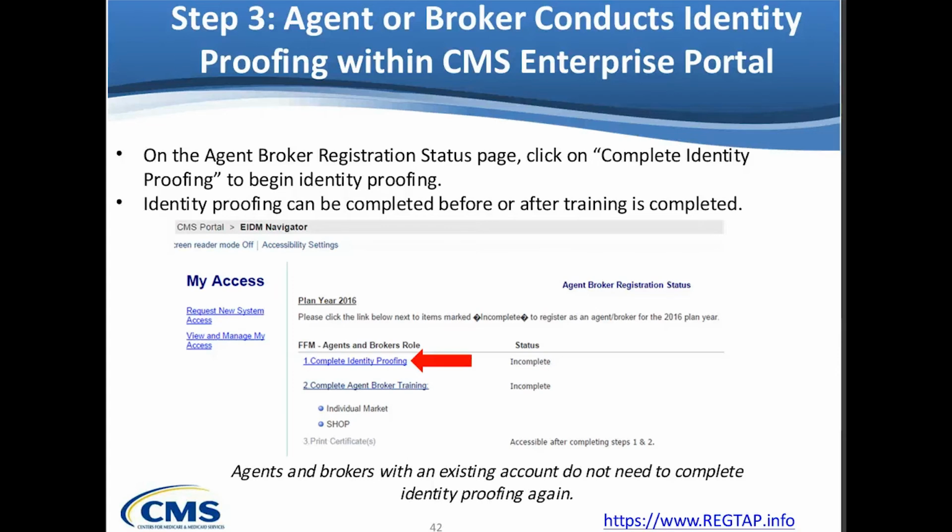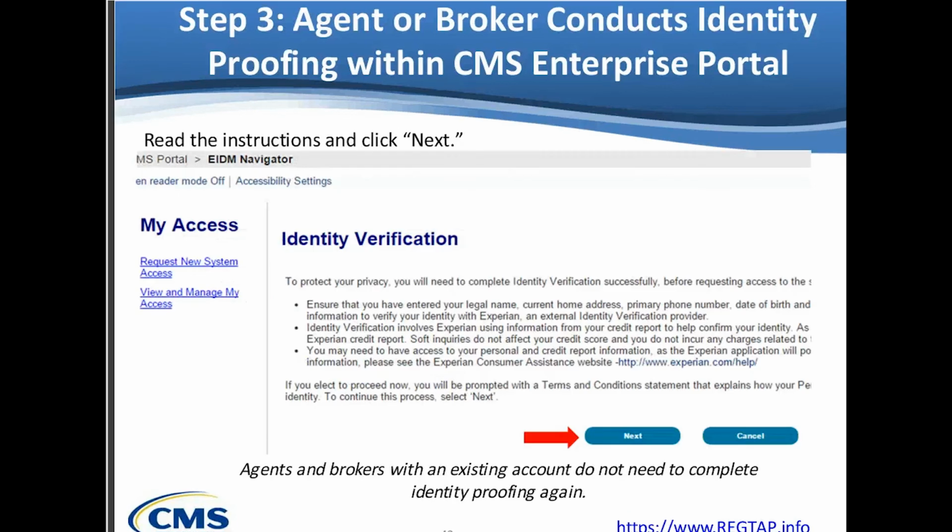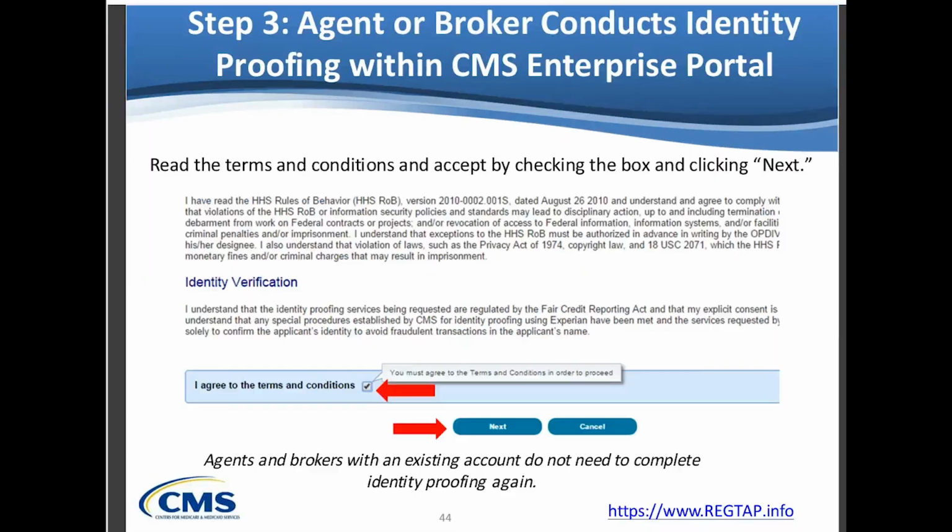The second part of this is the identity proofing. After registration and you complete identity proofing, it'll verify that you are who you say you are. Click next on the identity verification and proceed by agreeing to the terms and conditions. Click next here.